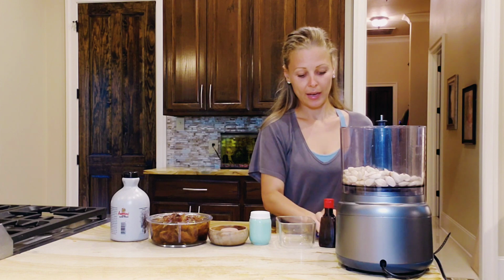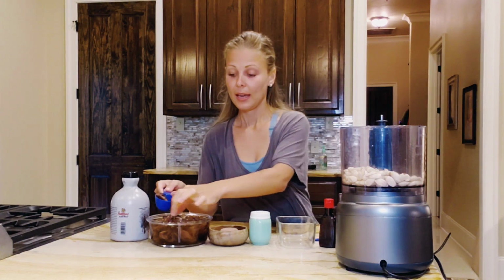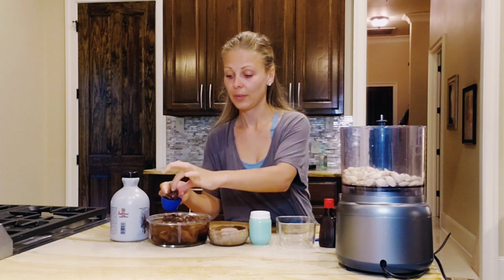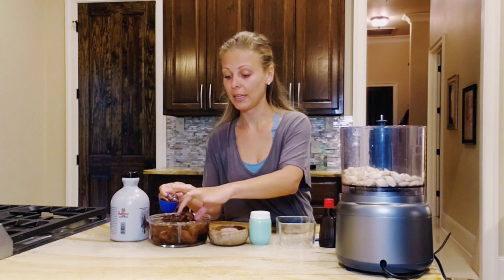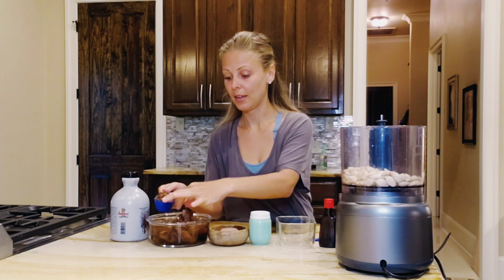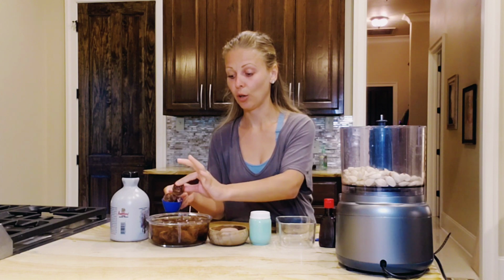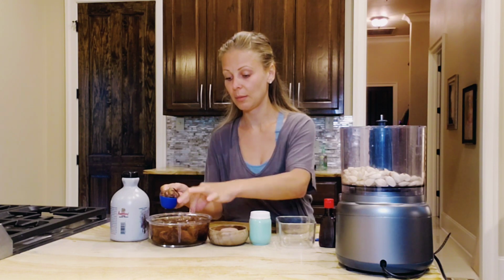And I'm going to add just 1/4 of a cup of the dates. And that is because, remember last time when I was making my carrot cake, it was not agreeing with me, and it was going all kinds of crazy, and Roddy said I probably overdid it. So I'm gonna stuff them in here.